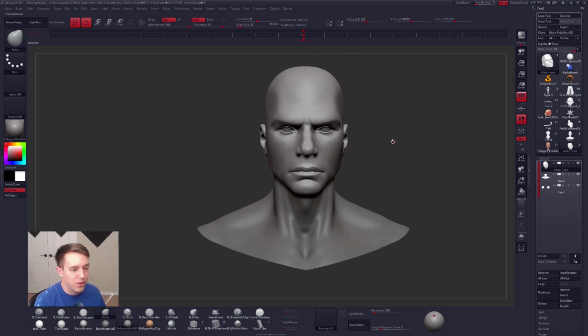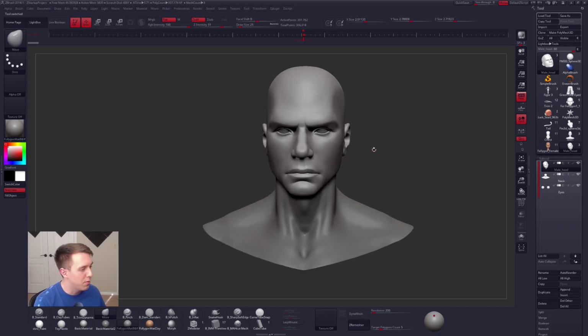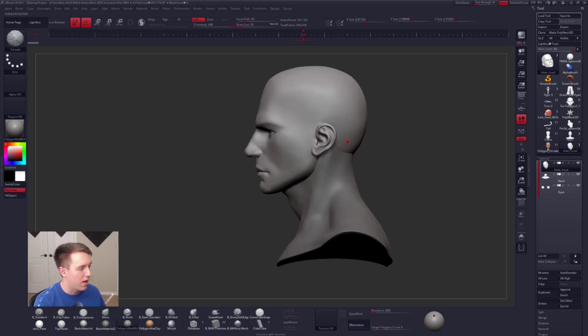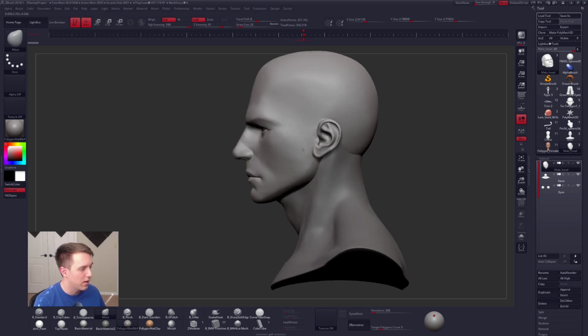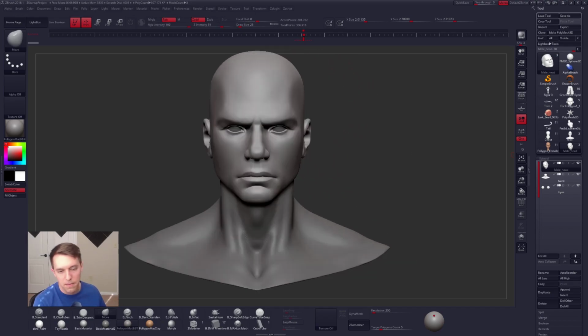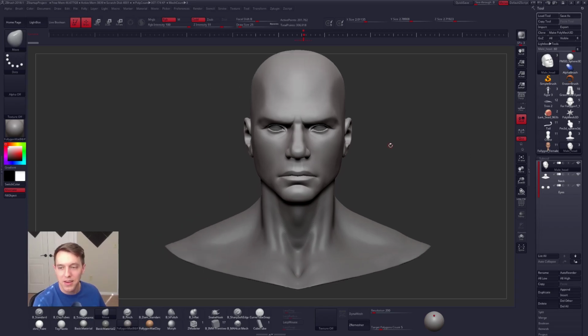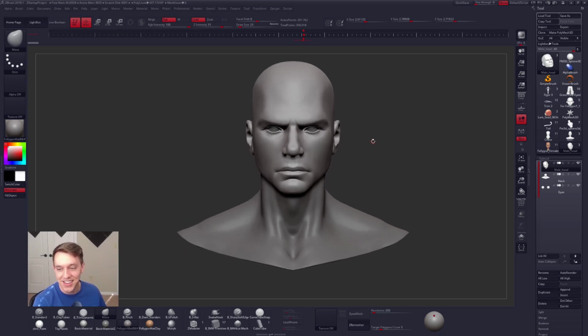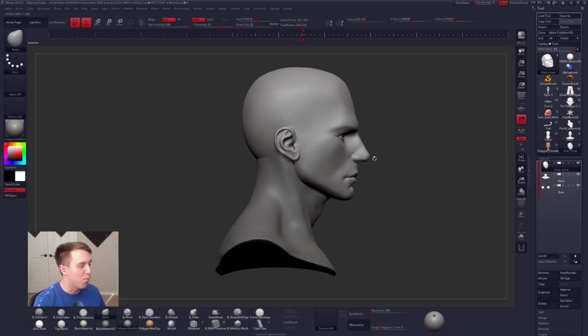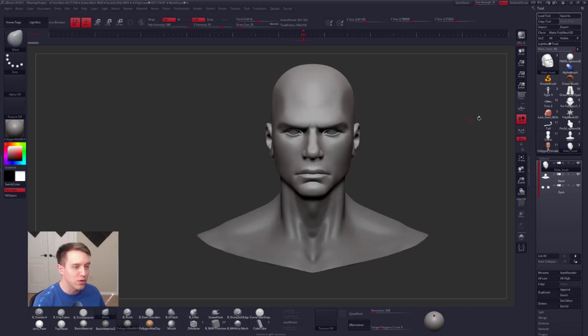All right, so we have an attempt at a stylized version of Henry Cavill, Superman. Let's see what we got going on here. Superman, Superboy. We got a Superboy.